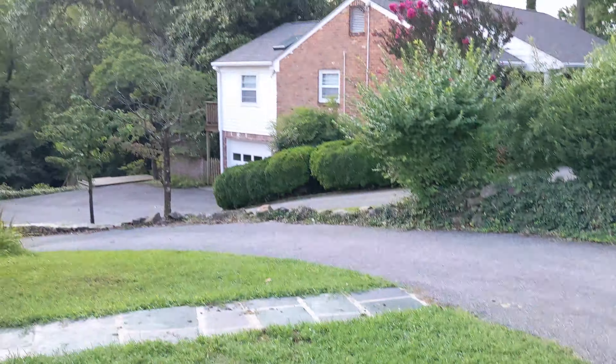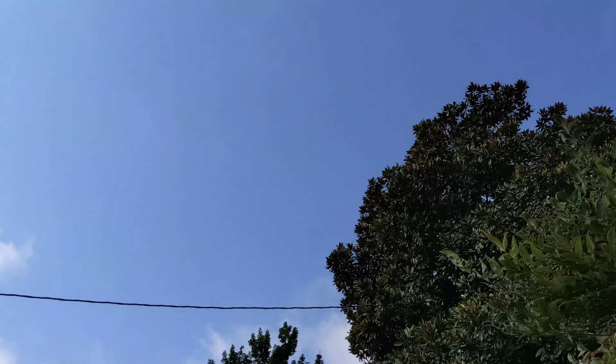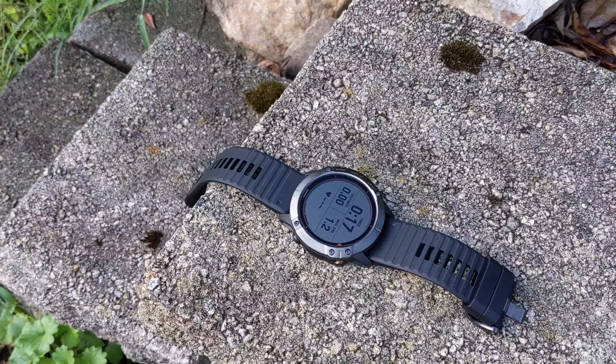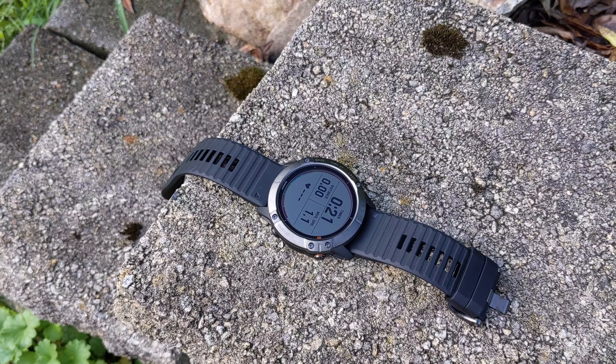It's going to be in the sun. If we look up right now, the sun's right about here — it tracks this way across the sky. So this thing really should be in the sun most of the day. We'll come back and see what the battery percentage is after how many hours.